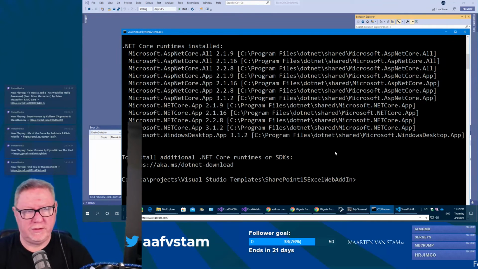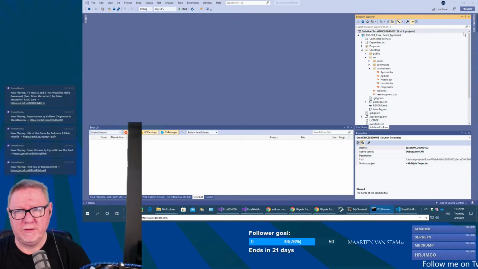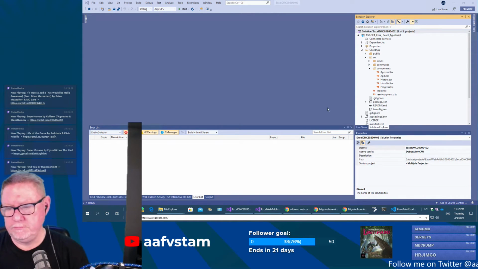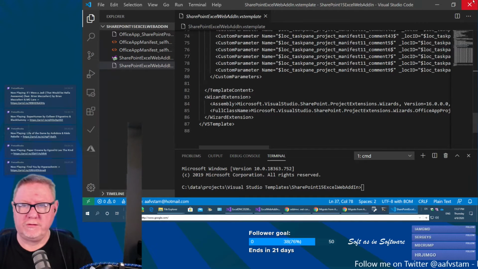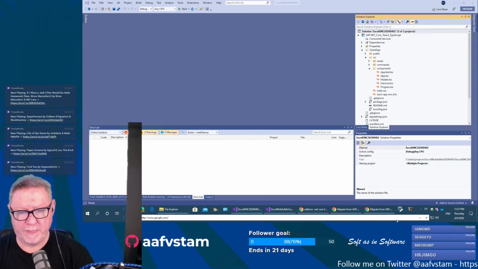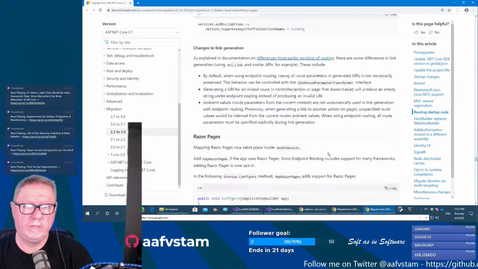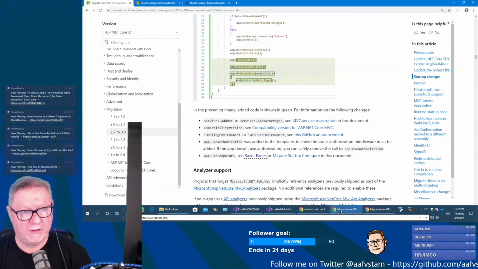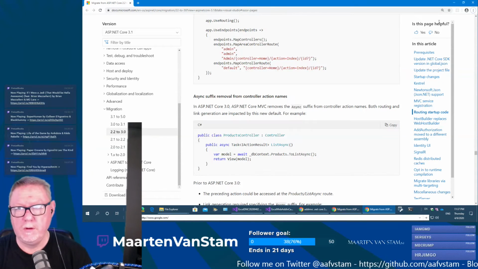We can close this one. Terminal, can close the terminal for now. And let's move away from the thing. This, we might still need this one, and this is the same. Close this one.